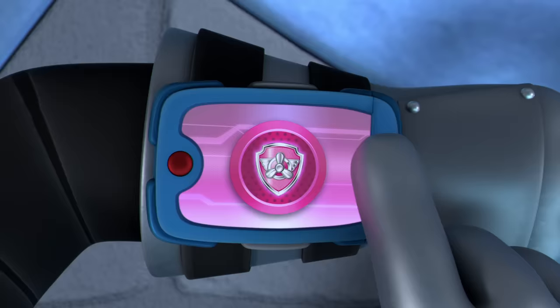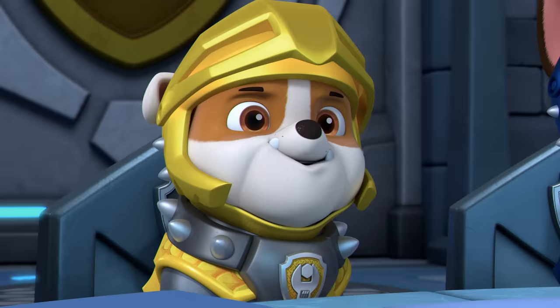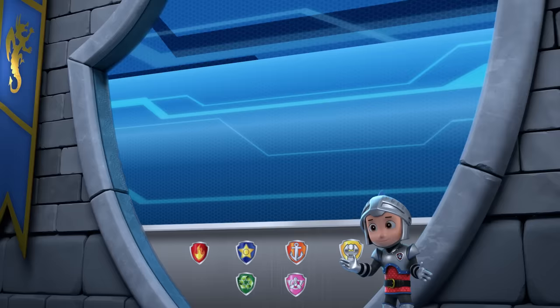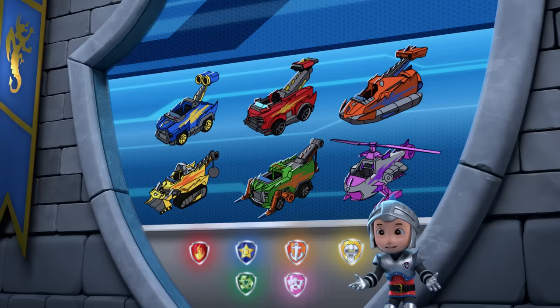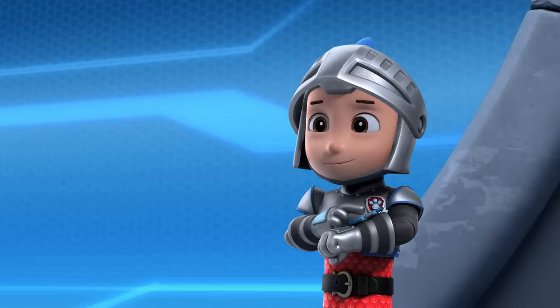And Rubble. I need you to use your rig to clear the trail since it hasn't been used in a long time. Rubble on the double! And I'll need the rest of you pups, too. If we don't find the cauldron first, it could mean big trouble. We're ready! Let's go! All right, Rescue Knights are on a roll!